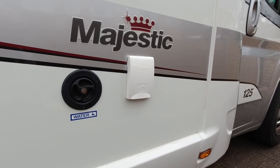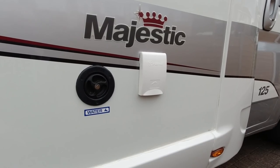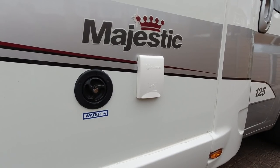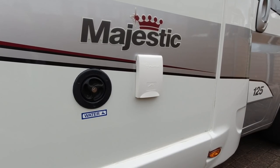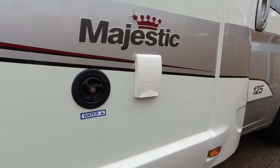You'll also see there that little white cap — we've only used it recently. We've had the van a year and a half, the van's three years old. It's an outside shower and we've been going to the beach a lot during lockdown. We've been using the outside shower and it's really good — it just plugs in there. It's only cold water, but it's great washing sand off your feet. Really good bit of kit.